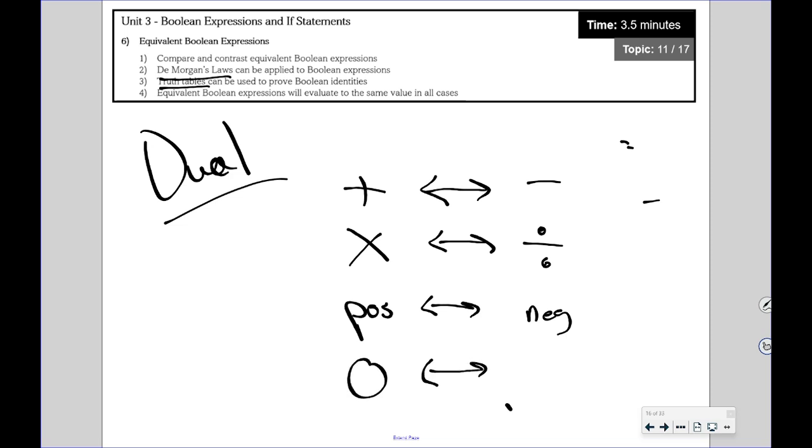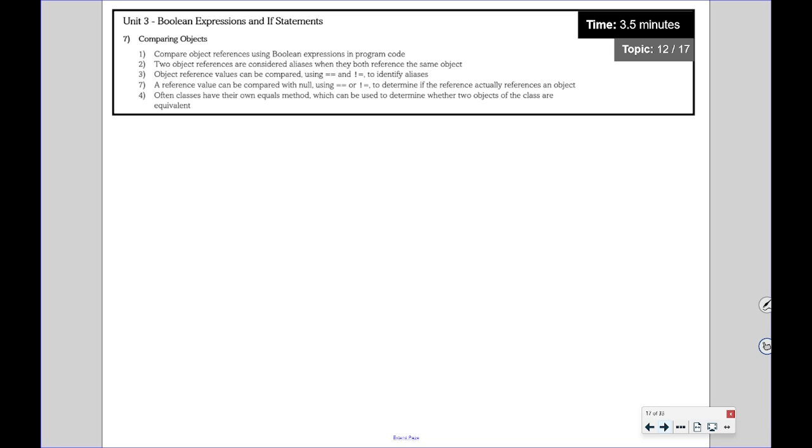0 and 1 are duals of each other, right? They essentially flip each other. And what it's saying is or and and essentially flip each other. Based on sort of complex things you could build, you could flip the or and and around if they're making things not true. So it's a really weird way of putting it in the curriculum. I don't think we should focus too much on that. If you've seen an AP question that specifically mentions either De Morgan's law or truth tables, let me know, and then we can maybe focus a little more on that. But we've got a time limit here to wrap up the last couple.